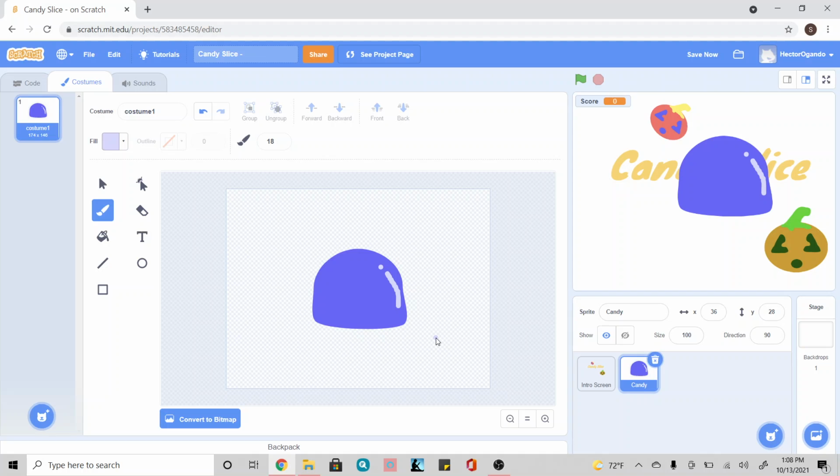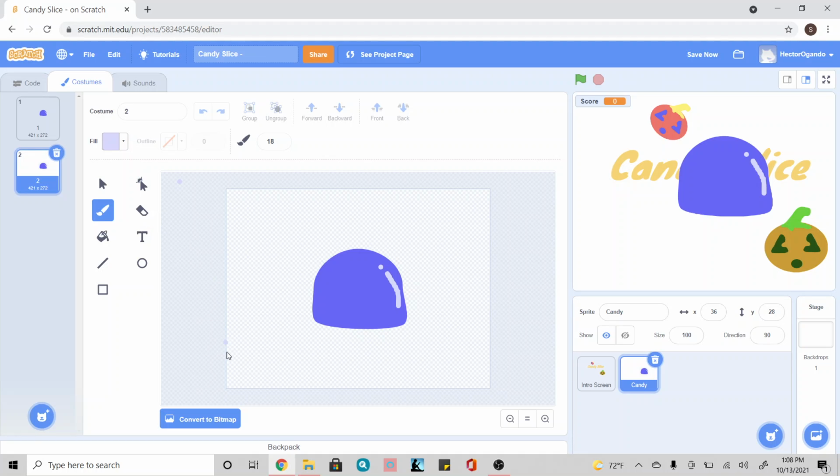That's up to you. Now, the next thing that we're going to do is name this one, because we're actually going to be using the costume name and we want it to be numbers in order to know which ones are showing up and which ones are not. So now that I've created my first one, I'm going to duplicate this. We shouldn't need to worry about the name because it should automatically fill up to 2 for us. But if it doesn't, you can change that.